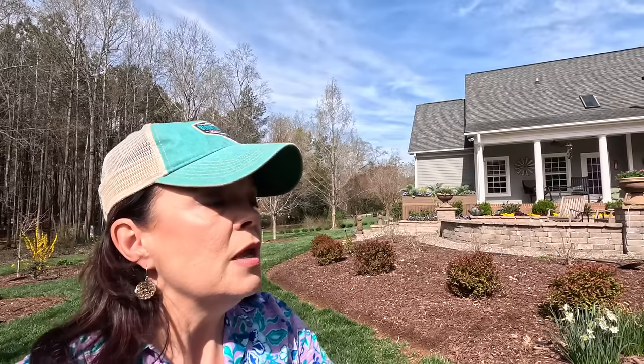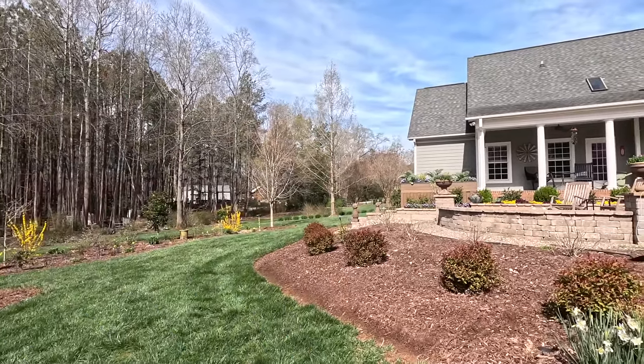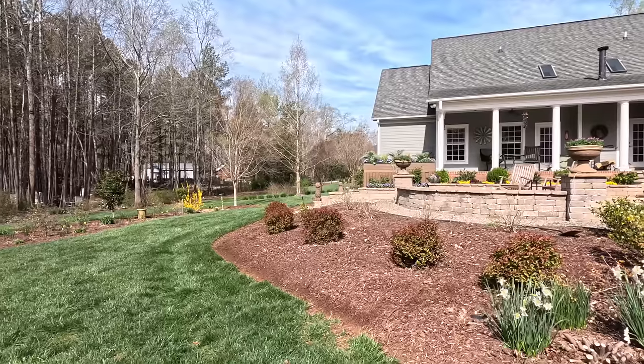Why do they need so much food? Well, because of their gorgeous, abundant flowers. Food equals flowers. If you have a plant that produces tons and tons of flowers throughout the season, odds are it is going to be a heavy feeder. So we've got to give it food so that it can really grow, bloom, and thrive and give us all of those gorgeous flowers. Let me walk you through what we are doing here and what the plan is.